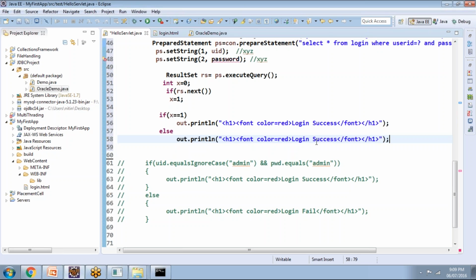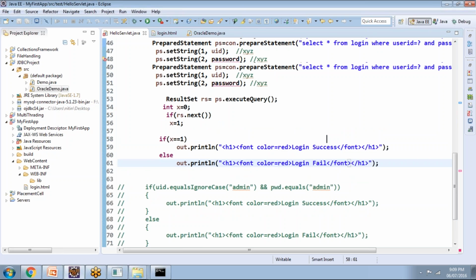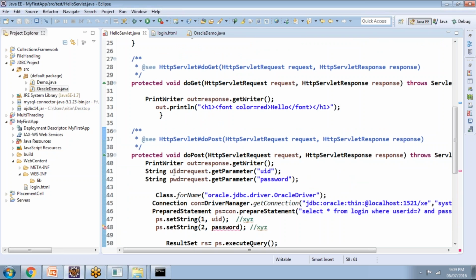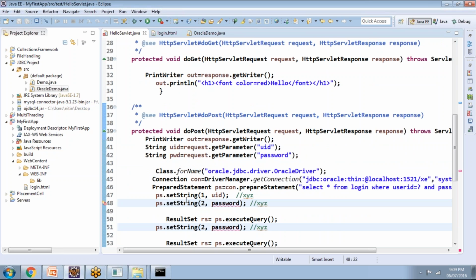The same code we can write with the servlet also. Here my user ID, which is coming from HTML, is UID, and the password is PWD. We need to pass these two values here, UID and PWD, and the rest of the code is the same. We need to surround this code in the try block.